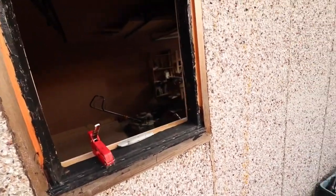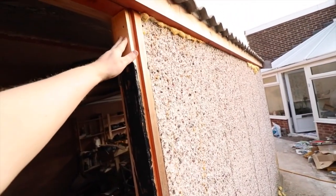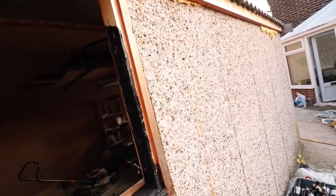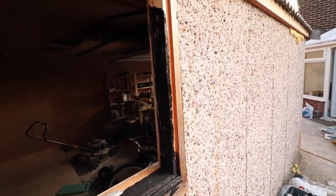It's not easy, it takes a lot of work, a lot of sanding. I've had to sand that down from 18 mil to about 12 mil, so it'll fit. And then once we've got the window in there, we will be using some expanding foam to fill the gap.